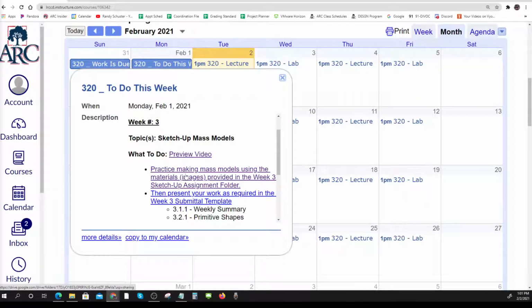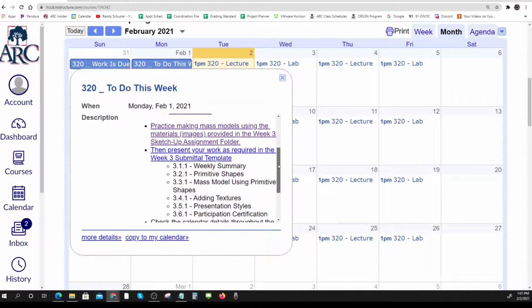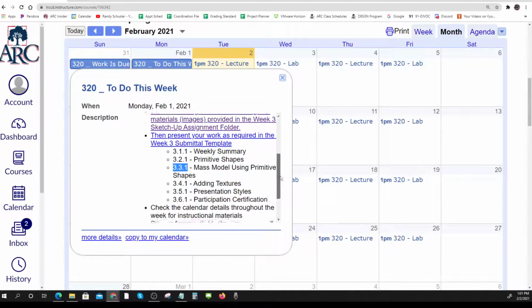Here is a folder with a whole bunch of stuff in it. And there's your template. Each one of these pages is what we call a deliverable. So when you work on one of these pages, whether it be the work in the drawings or putting the page together, you'll note those times down.